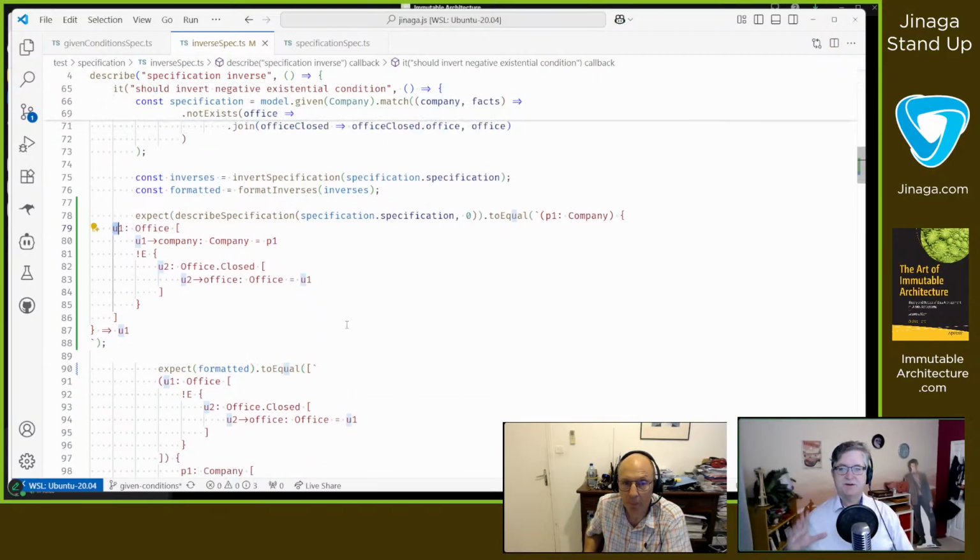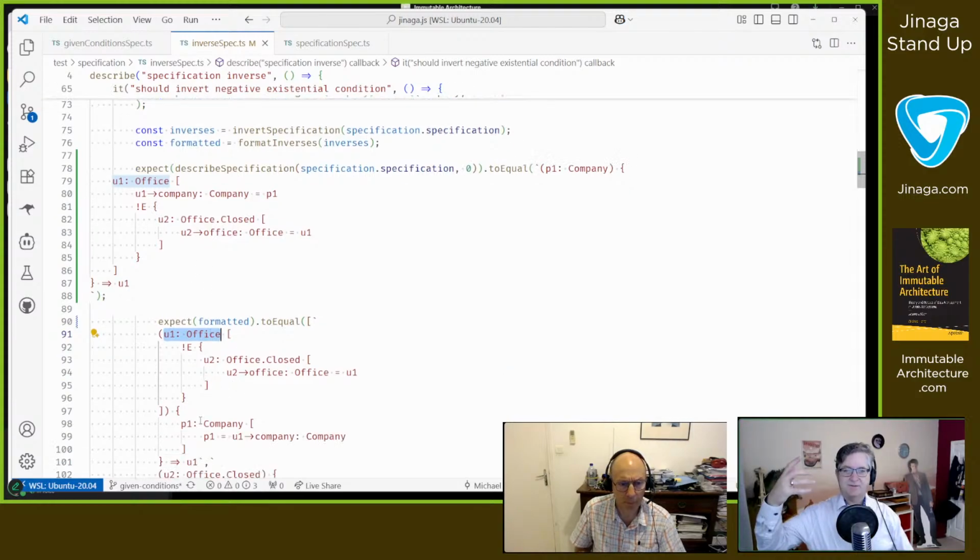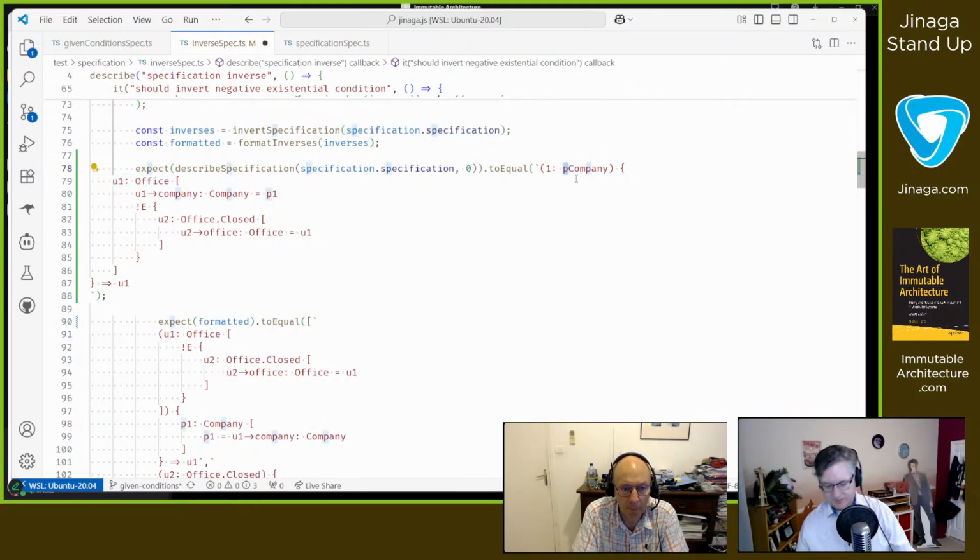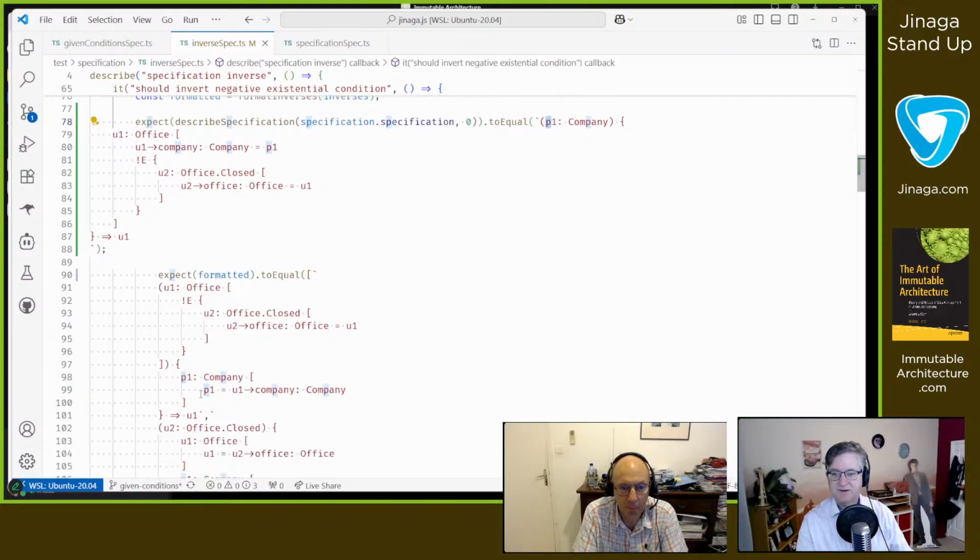And now to compute the inverses, what we do is we come down through all of the unknowns and we pull them up to the givens. So I end up with a U1 office, and now what was the given, the company, moves down. And so we take the P1 company, and now that becomes an unknown. And so now we've taken this relationship here, this path condition, and we've inverted it.